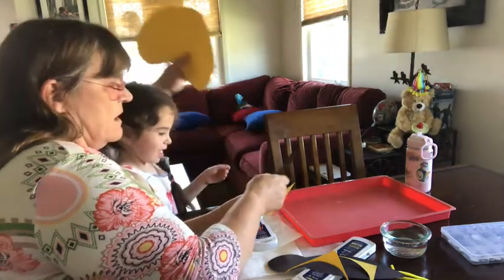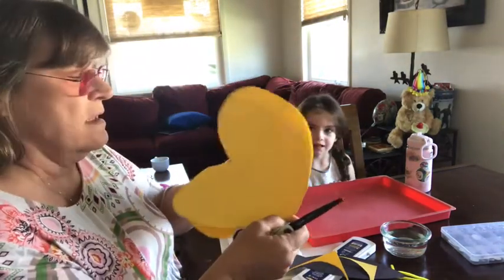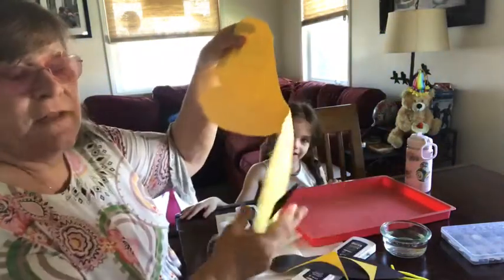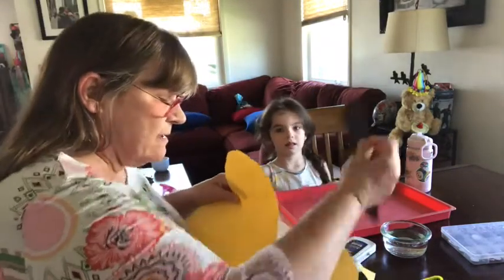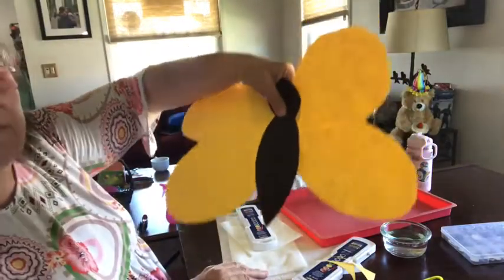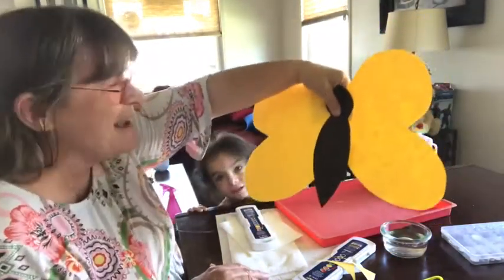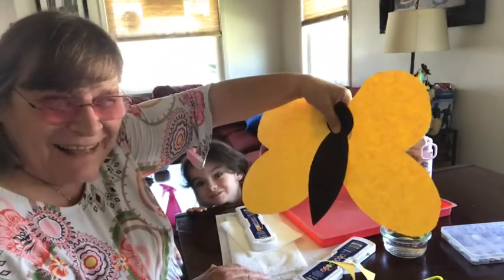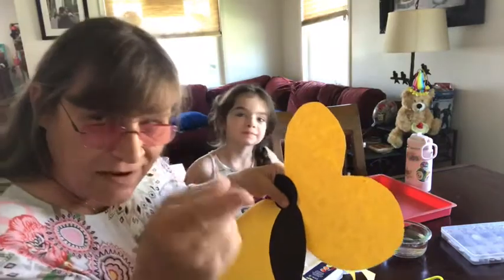There you go. We're not going to cut all of it at the bottom because we want it to stay together, because it's going to be a beautiful butterfly. And even if you do cut the bottom, that's fine because you have a little body that once you're done painting is going to go right in the middle. Do you remember when we did our butterflies that were on the wall in our classroom, where you had your handprints? We used those handprints for your Mother's Day cards, okay?